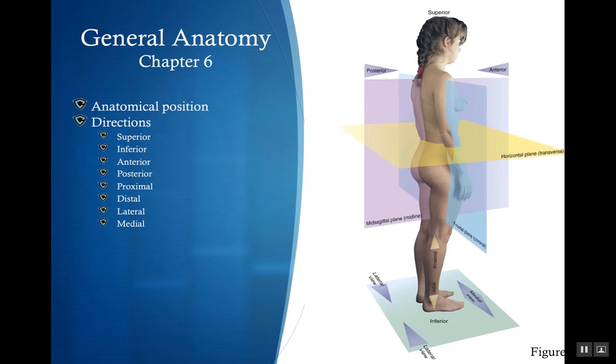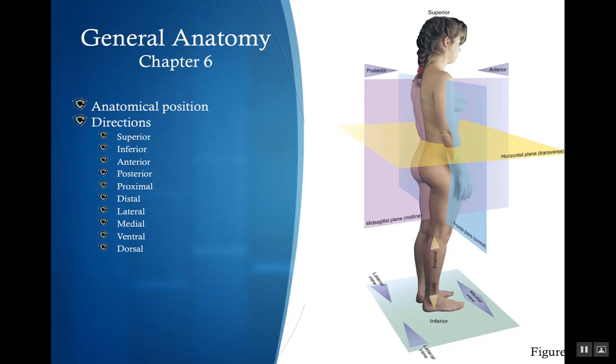The next pair is lateral and medial. Lateral is away from the midline, and medial is toward the midline. Okay, the midline is just that middle portion of the body. So for example, the ears are lateral to the eyes, or they're further away from the midline. The nose, we would say, is medial or closer to the midline as compared with the ears. The next pair is ventral and dorsal. Ventral refers to the front side of the body, and dorsal refers to that on the back side of the body. So the nose is on the ventral side or the front of the body, and the spine is on the dorsal side or the back side of the body.